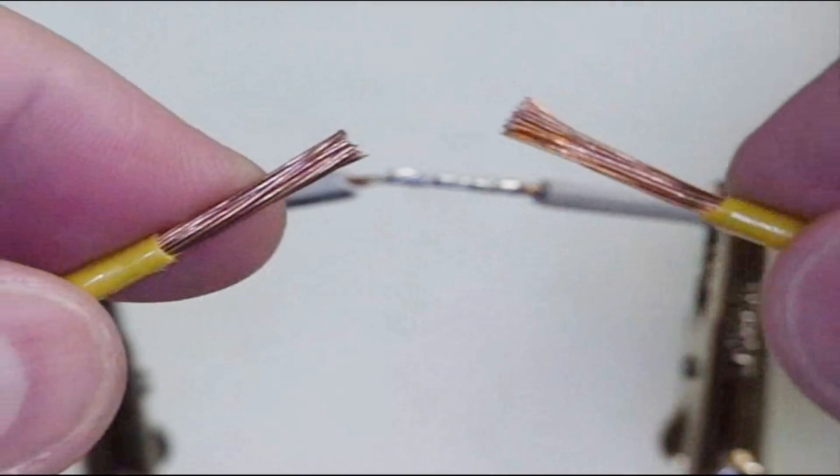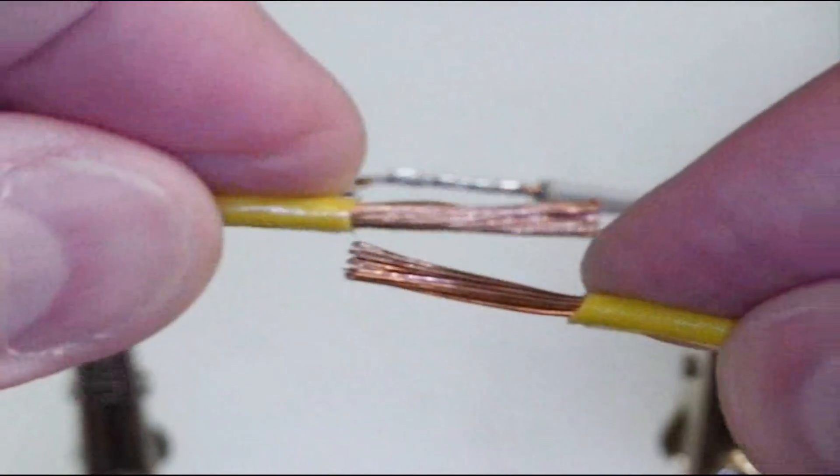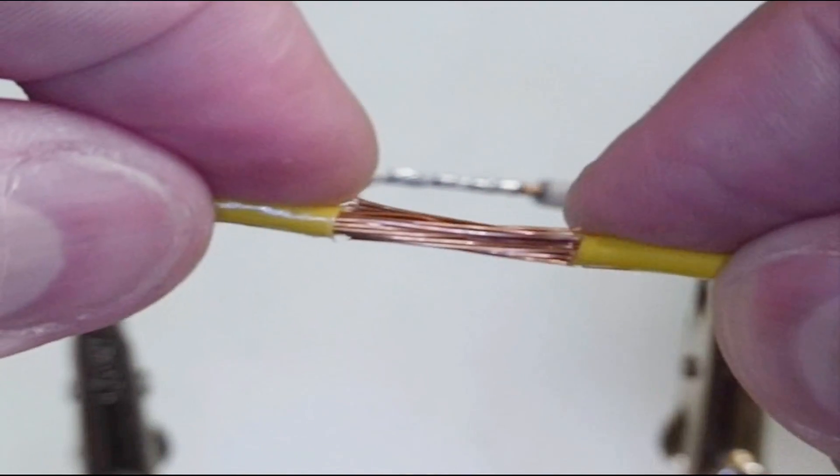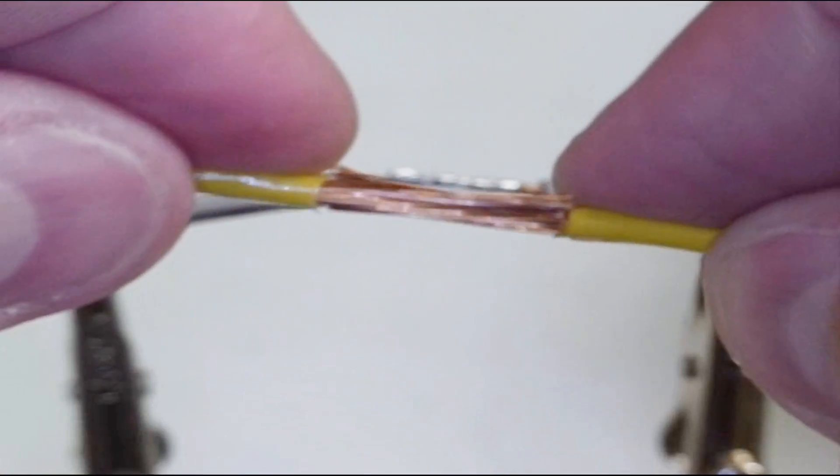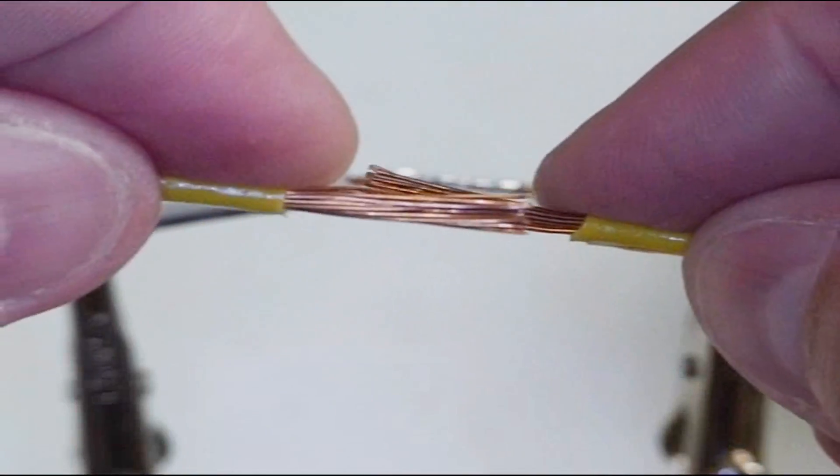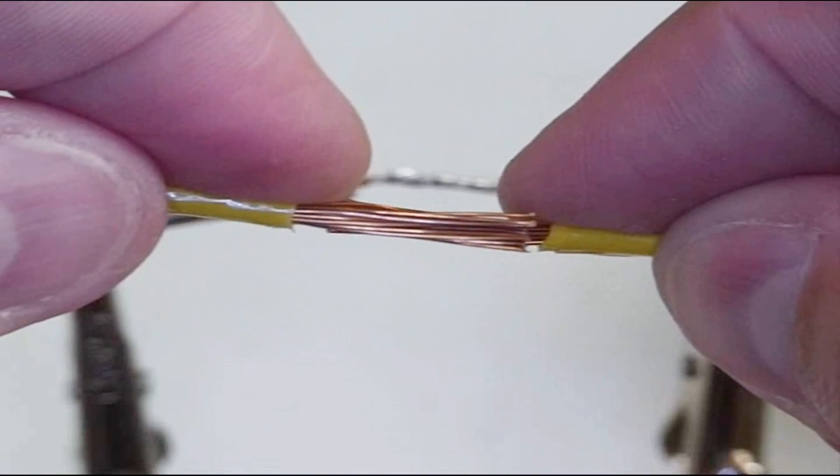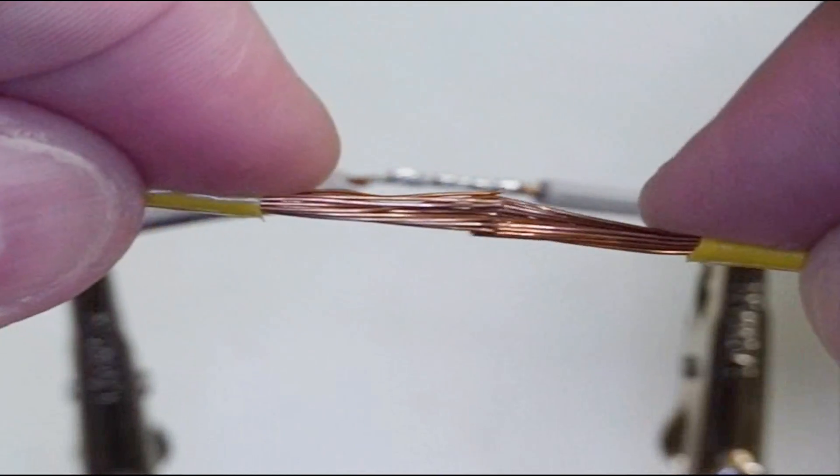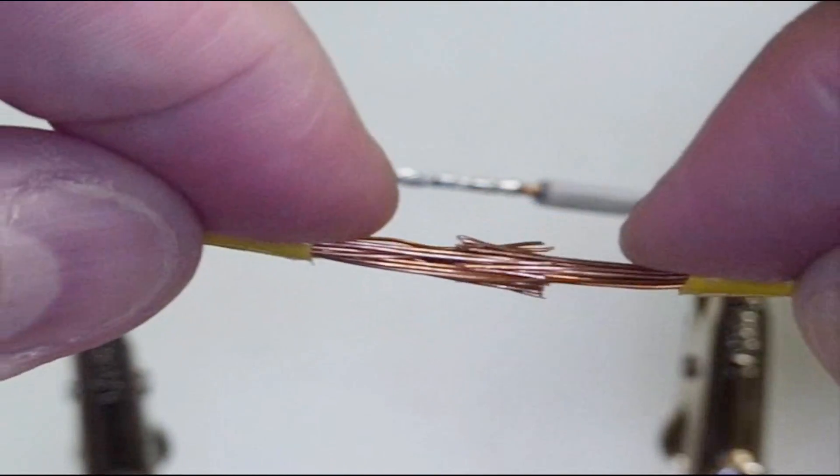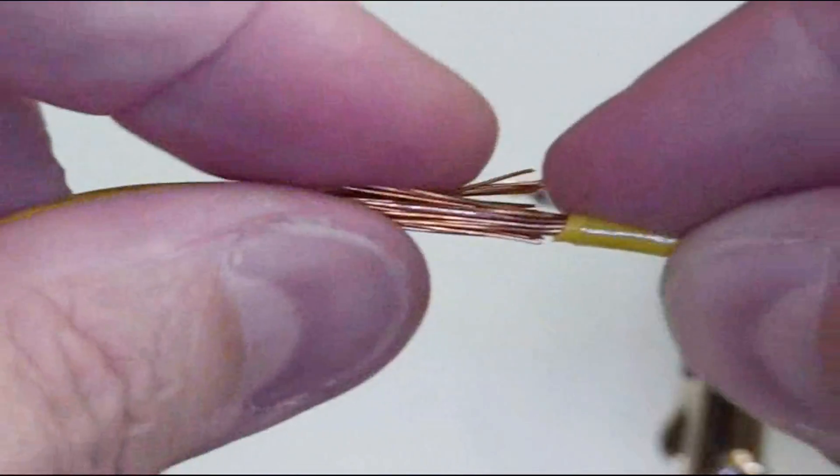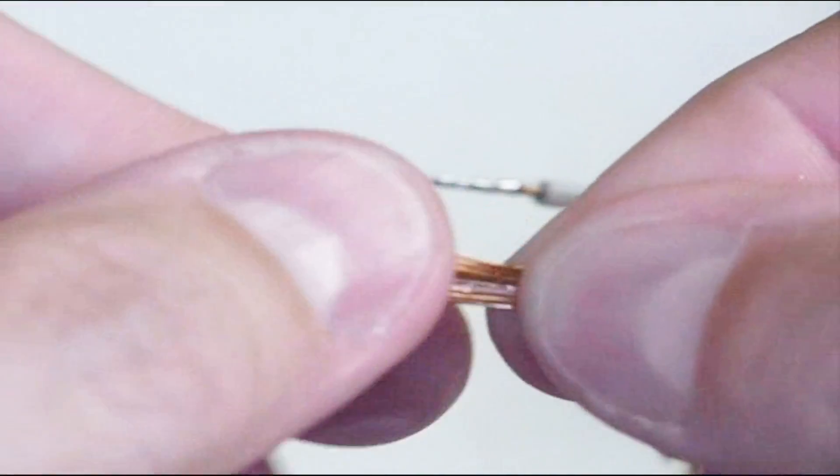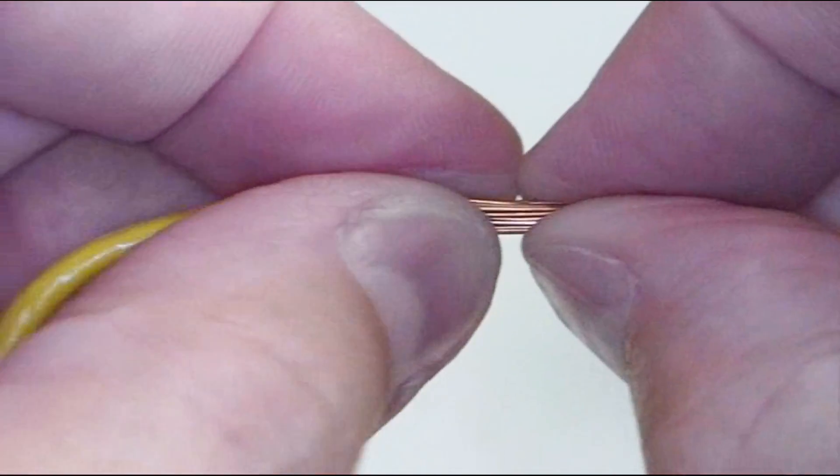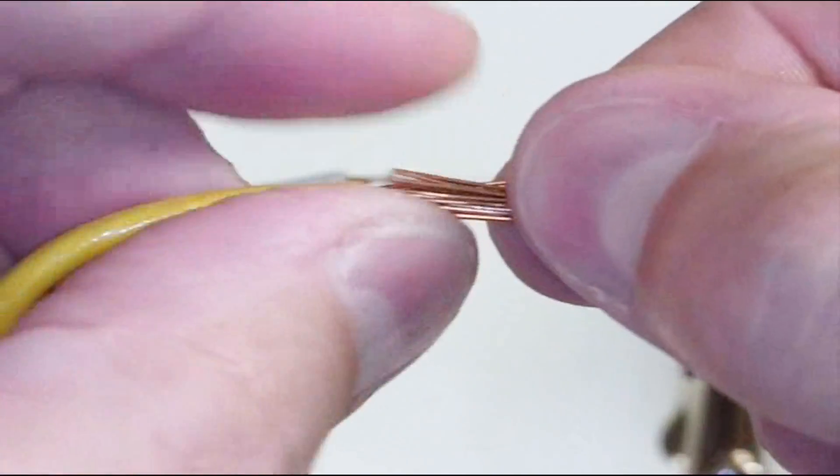Let me show you a variation on this cross splice. Every once in a while you'll run across some wire that's just really rotten and you scrape on it and you can't really get a nice copper shine. But you need to solder it up. So one of the things you can use is this X splice cross splice and it starts out the same way by joining the wires like this. We'll assume these wires are somewhat corroded and nasty. We'll go like this and rather than twisting them, let me show you the next step. I'll do this off camera since I can't seem to hold it in focus. But I'll be right back and I'll show you what I've done.